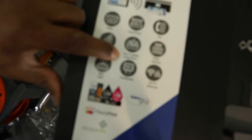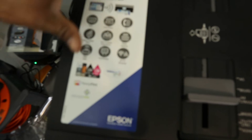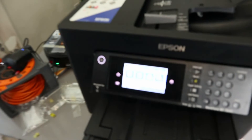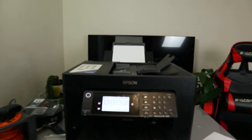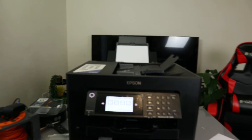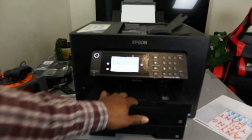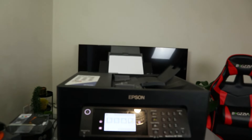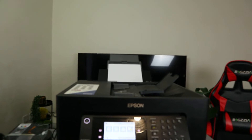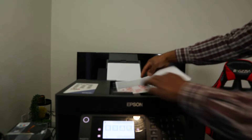Auto two-sided copy and scan. Paper capacity is 500 sheets. This printer has three paper trays — the real paper tray at the back, and cassette number one and number two. Check my video to see how we loaded the paper. What I want to show you is how to scan using ADF. To scan a document using ADF, you need to select the documents you want to scan.